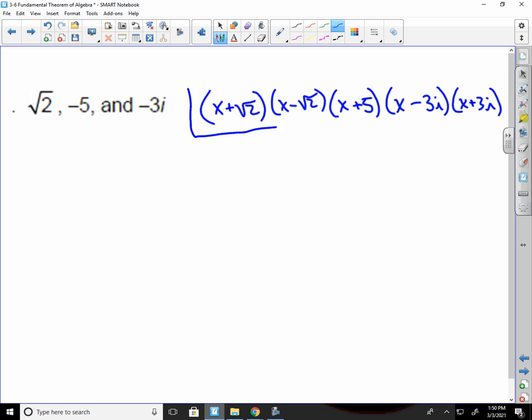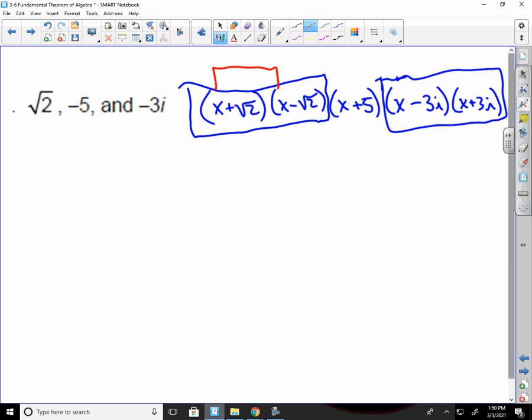Now, remember to keep the ones together that are similar so that I can multiply those out. If you recognize this is called a difference of two squares, which we've done before. If I see the same thing with just a plus and a minus, that's the only difference between them, it means that really all I have to do is x times x to give me x squared. The middles are always going to cancel out, so you do the first and then you do the lasts. Square root of 2 times negative square root of 2 gives me minus 2. So that front is done already. If you can remember that rule, it's going to save you a lot of time and a lot of headaches.